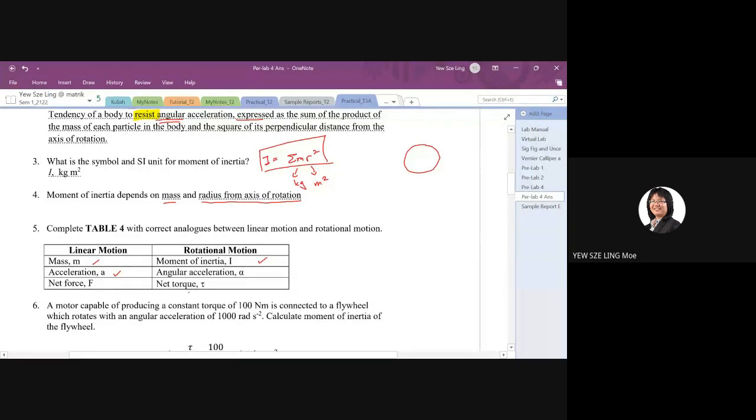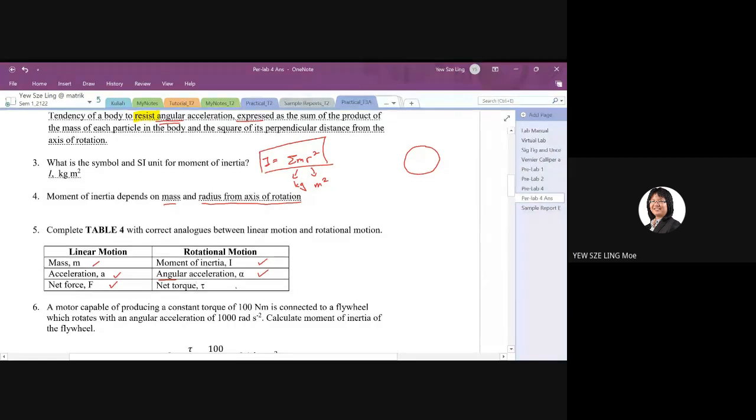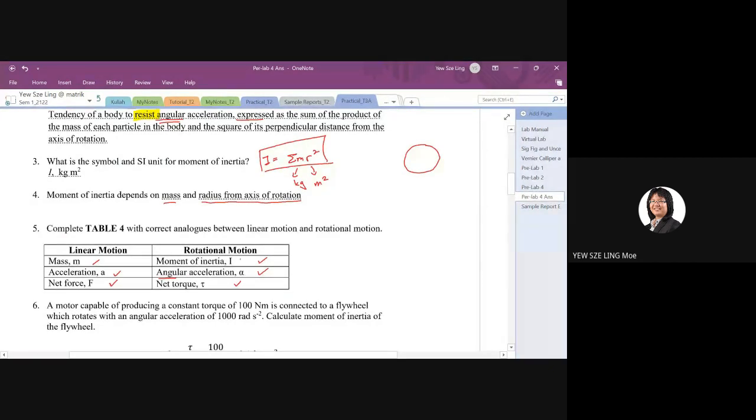In rotational motions, we just add "angular" in front of it, so it's angular acceleration. In Chapter 4, in linear motion, the external factor that causes an object to move is a force, which we call F. In Chapter 8, the thing that causes an object to rotate is torque. Basically it's something like a rotational force, but it has a new name called torque, with its own symbol. So they are very similar.